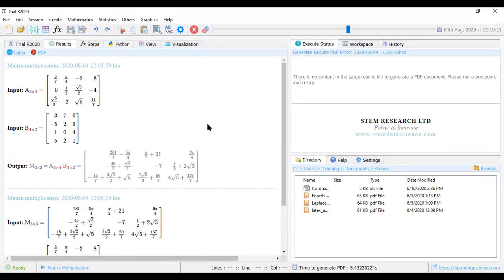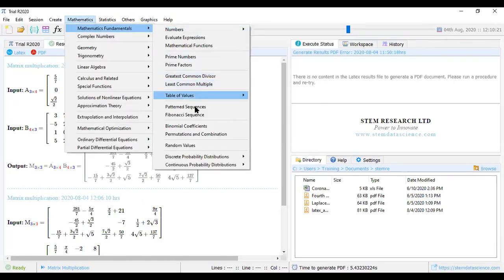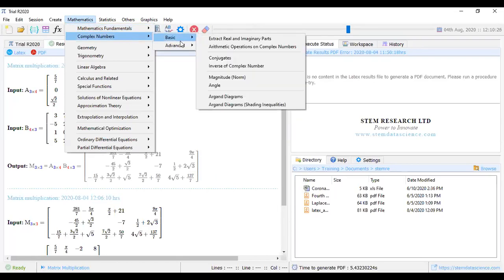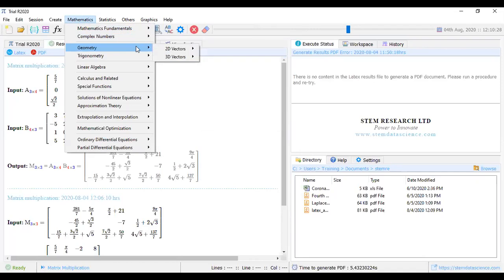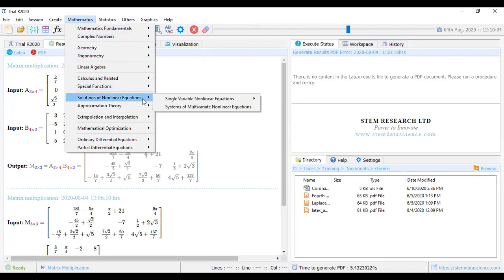So that was a brief video to demonstrate the functionality of the software that we have developed. There are quite a number of procedures. There are so many procedures that we have for this software. We have just taken matrix. We have just demonstrated one of those many procedures. There are quite many, as you can see.